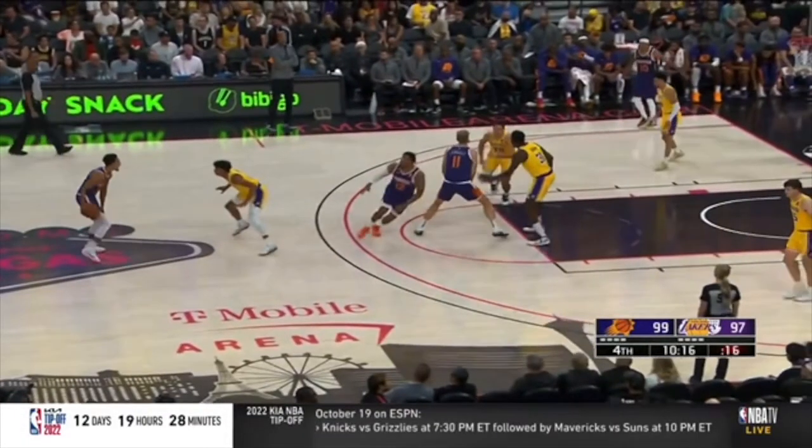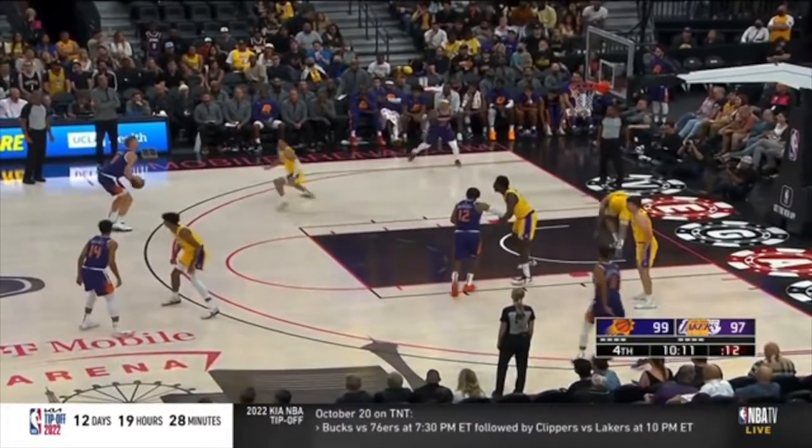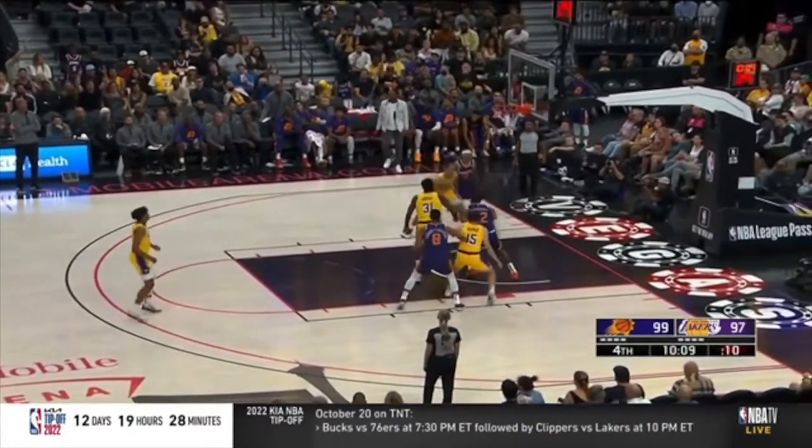Again, down screen. You have to go this way. When you go this way, you take a terrible angle. So look, now you've got to basically sell out for a charge. You don't get it. That draws help. And now another wide open Suns 3.